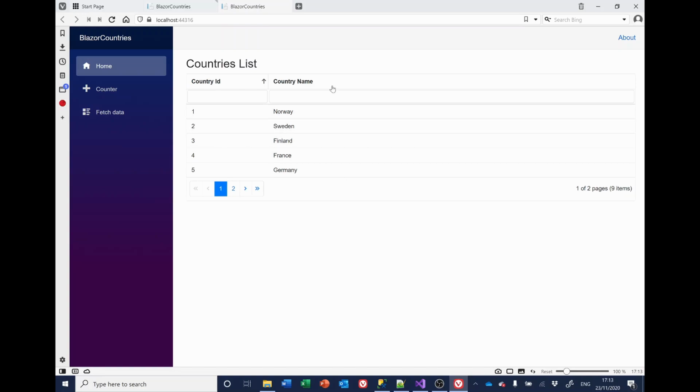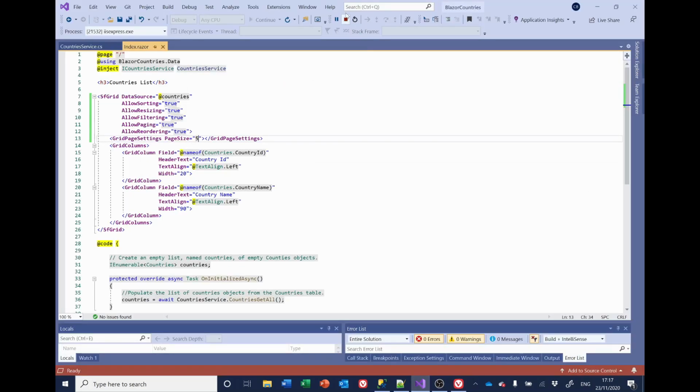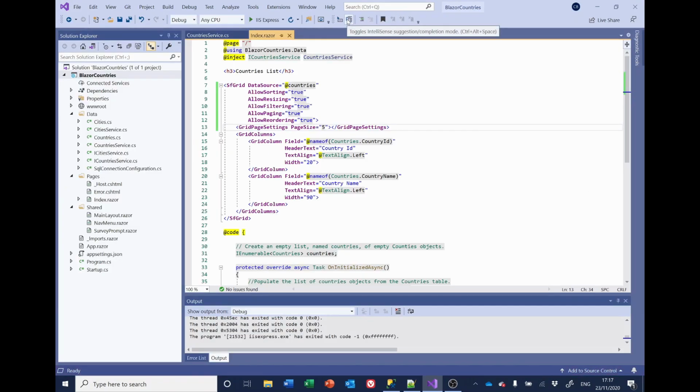Reordering is just accomplished by clicking on the column headings and dragging it to the new position. That's it for this part. So we'll go back to the code and stop the application.